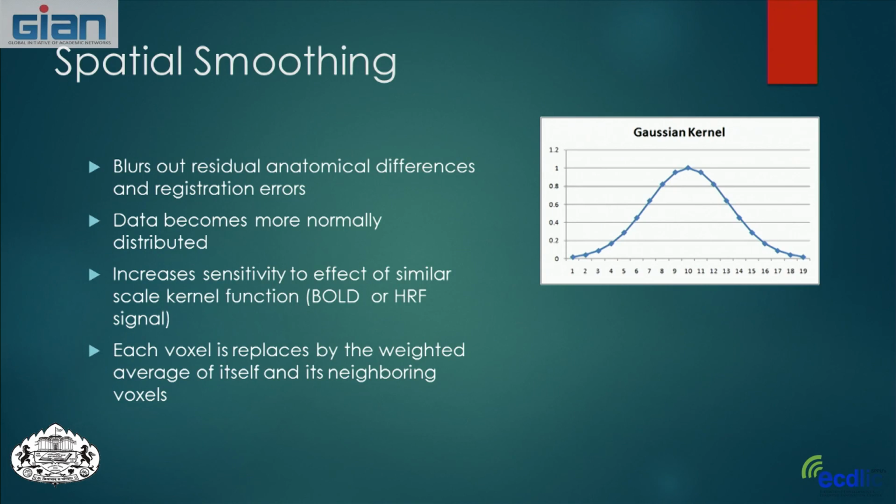And this spatial smoothing blurs out residual anatomical differences in registration areas. So these slight anatomical differences that are occurring, and then we're warping them into a single space. Then we're going to spatially smooth this out so that we hope to smear around those problems that we have and make them less stark. So we're going to spatially smooth. And what we do is use a Gaussian kernel, such as the one here, to blur the spatial information around.